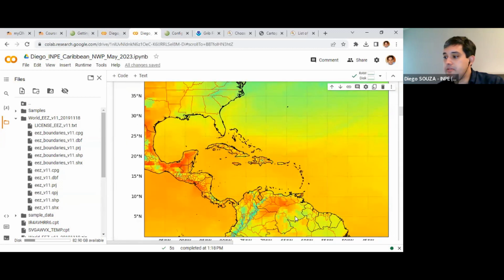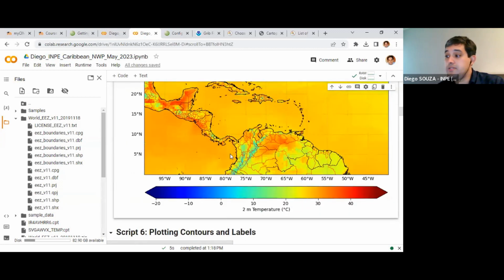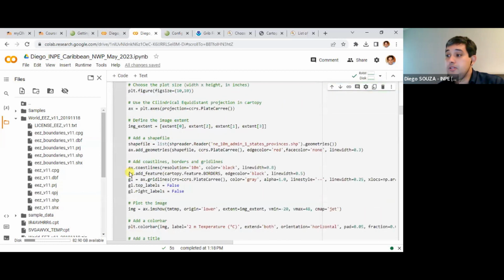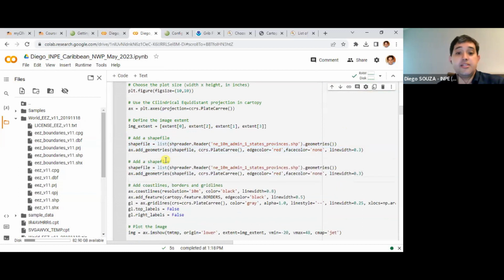Here you have script number 5 with the states and provinces, right? And now I'm going to copy this couple of lines to read another shapefile, right? And now the shapefile is found at this folder here and with this name here. So I will put it here, okay, between quotes.